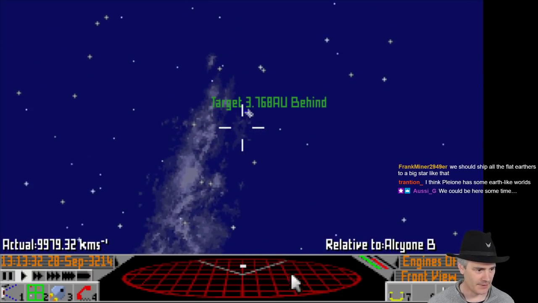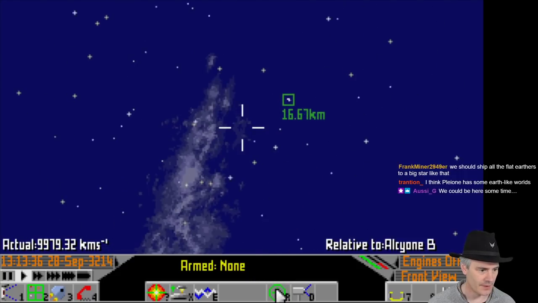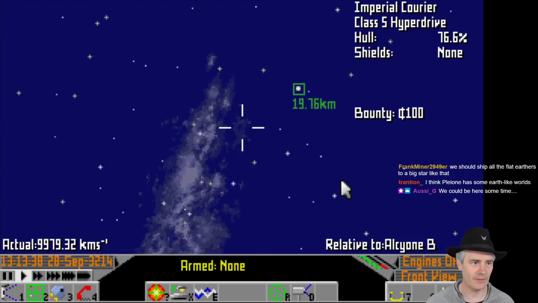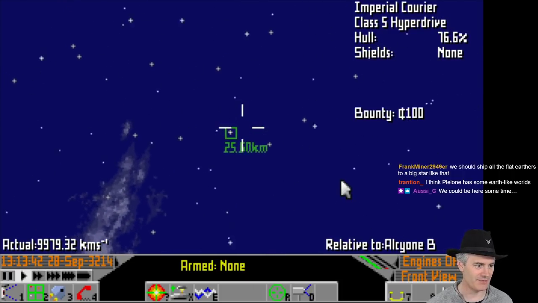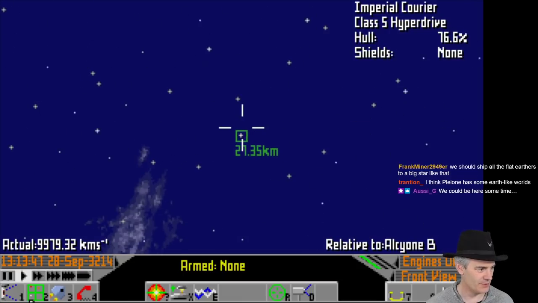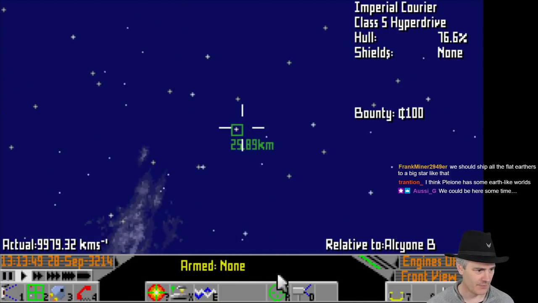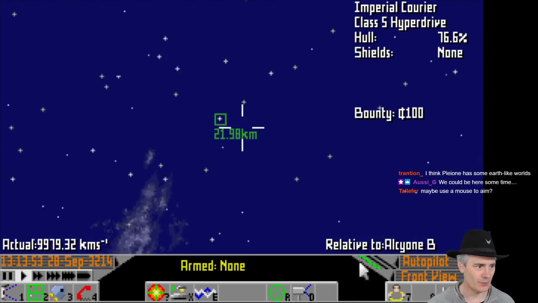Actually, how about I've got a radar mapper? Let's do that. There we go, radar mapper. So he's got an Imperial courier, no shield, and a bounty of 100 credits. That makes everything worthwhile. Maybe I can just use the autopilot on him. Have we got any missiles? No, for some reason this account hasn't got any missiles on it. Let's go for autopilot. There we go.